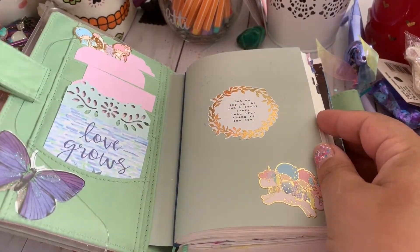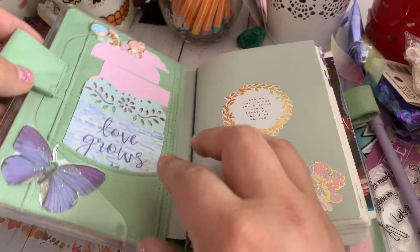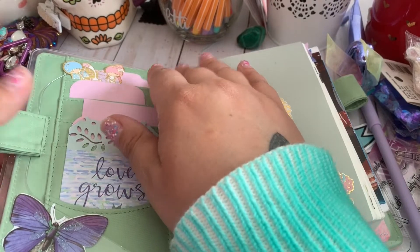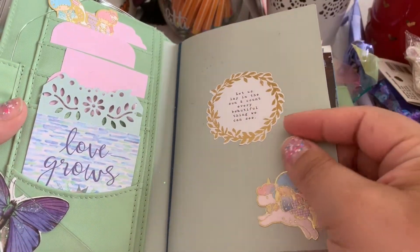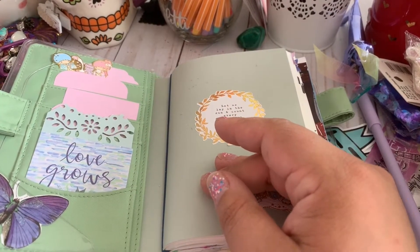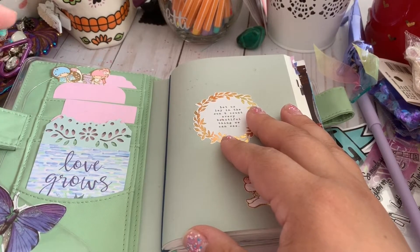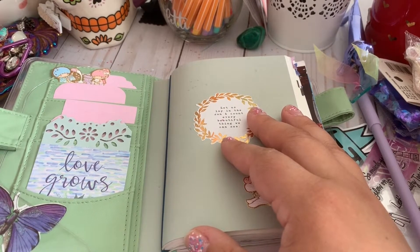So this is the inside pocket — as you see, you would put this clear cover over it. There are more flowers, just a couple of things. I was just playing around with it because honestly I felt a little out of my element since I'm so used to regular planners with rings. A lot of people are using these like a fun, upscale junk journal, or you can do a lot of mixed media on here.